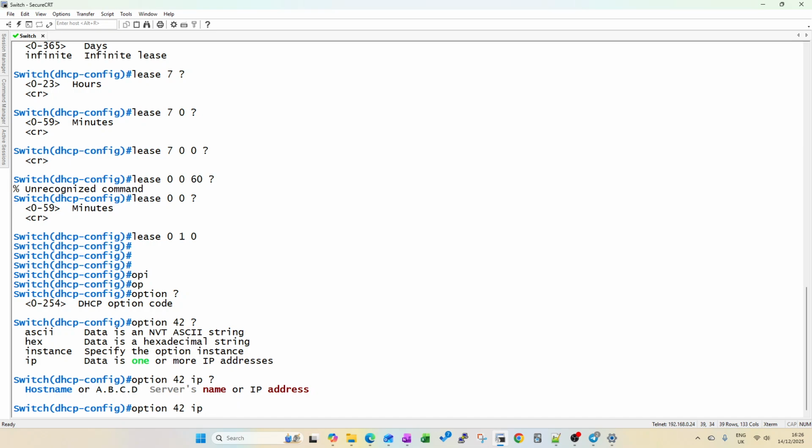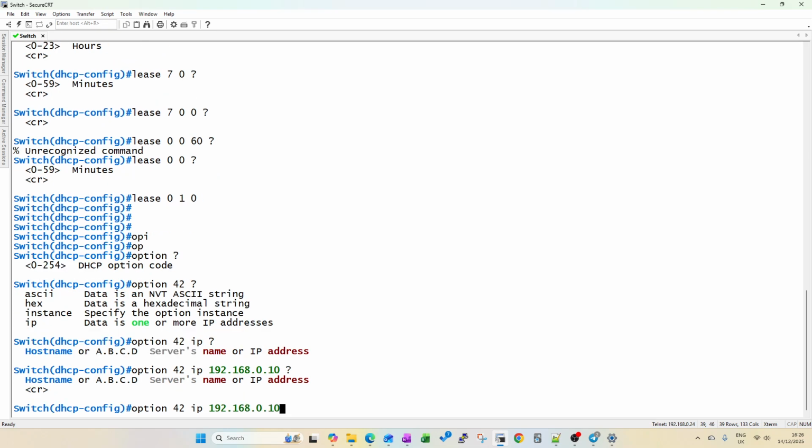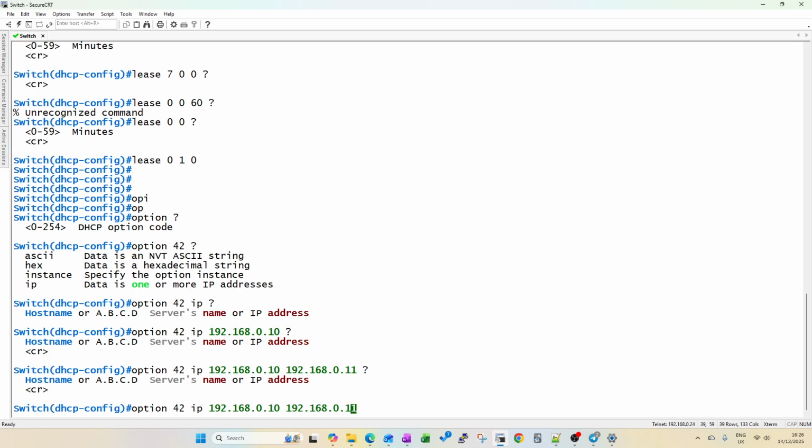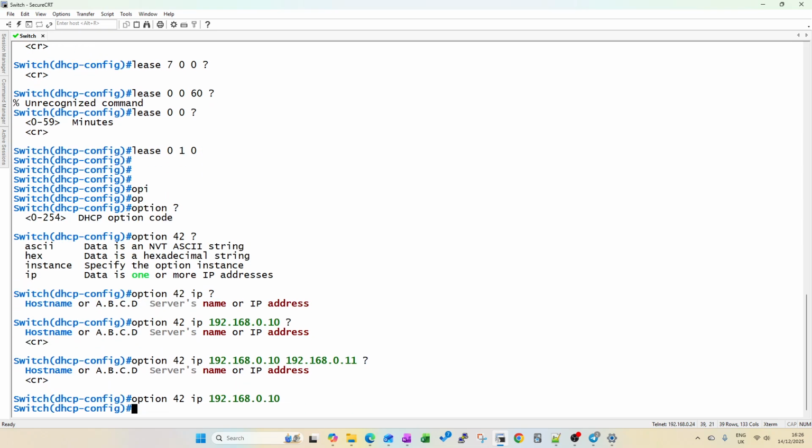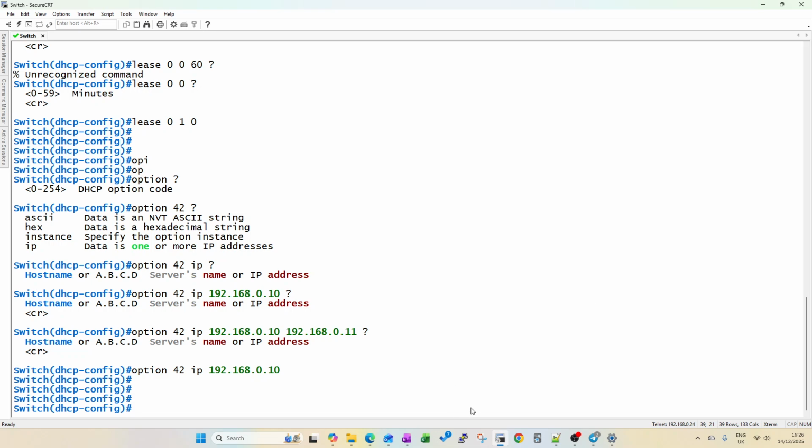So you may wish to turn the switch itself into an NTP server which clients can associate with. So 192.168.0.10, which is the IP of the switch. And you can define multiple NTP servers as well if you had another NTP server to refer to. So that's the next one done.